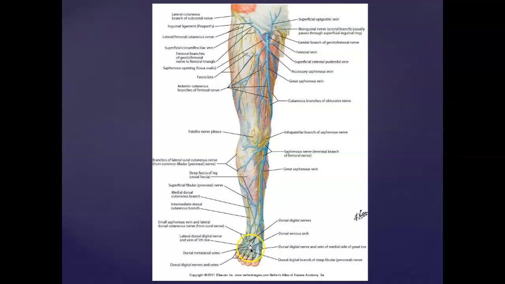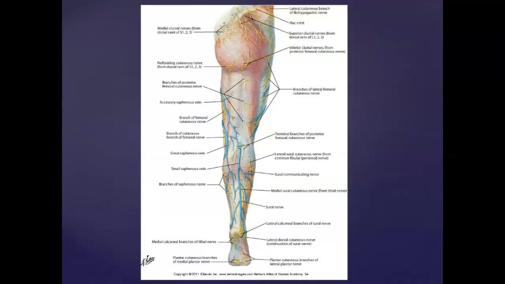On the lateral side, coming off that dorsal venous arch, we've got the small saphenous vein. This is actually found on the back side of the thigh, right through here. As you can see, coming around and coming back up to the posterior portion of the thigh. It will empty into the popliteal vein behind the knee, but it comes off of the dorsum of the foot, traveling posterior to the lateral malleolus, and then coming up the posterior portion of the thigh.